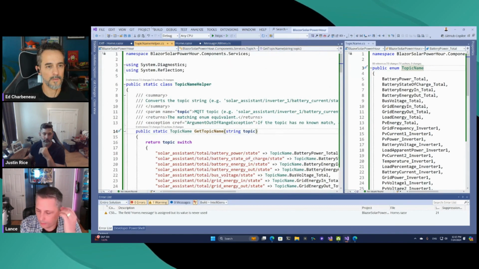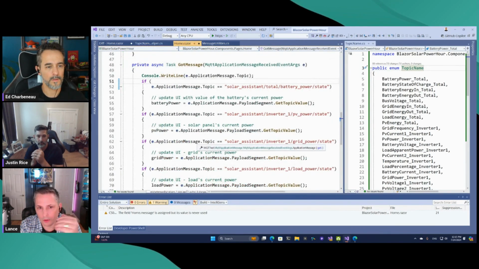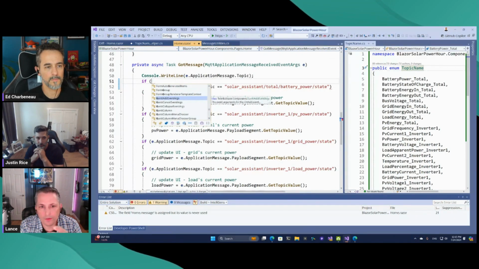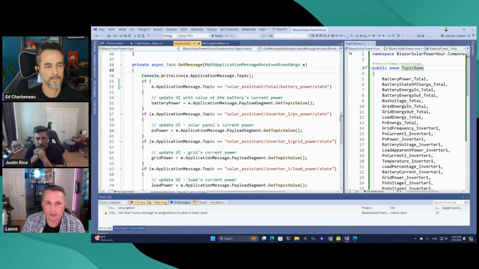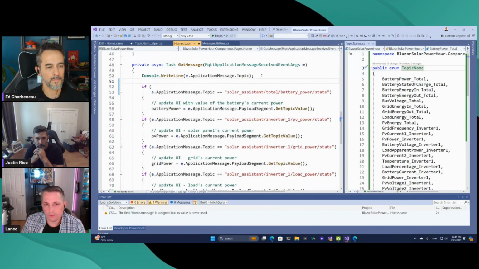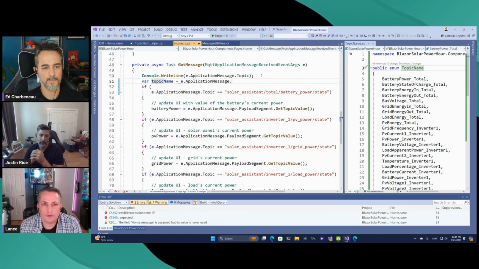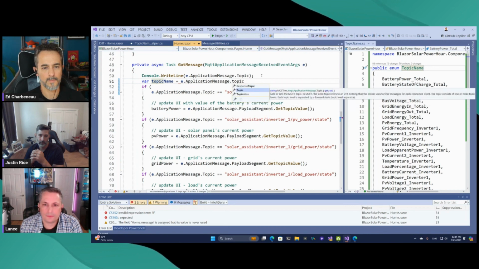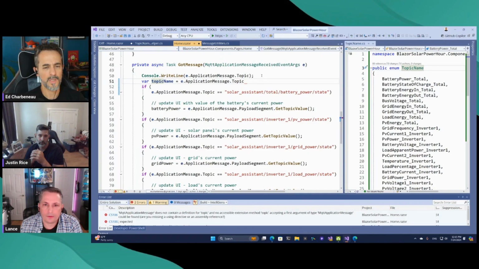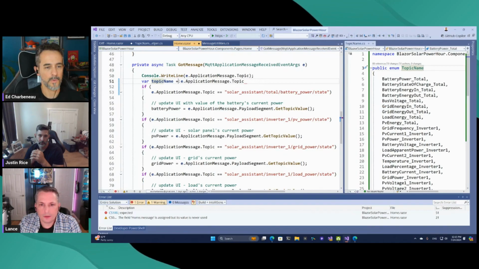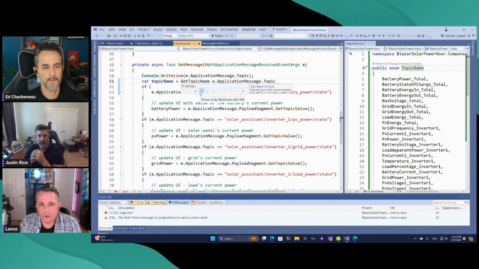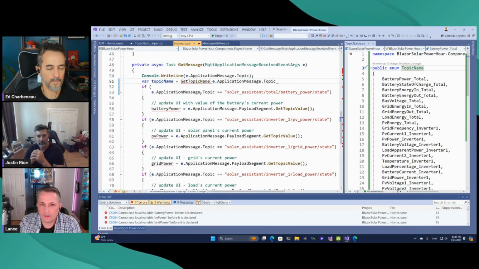So where you have the get topic name, we know that we're going to get a topic name. So on line 50, you would just get the topic name as an enum, and then we can do the ifs after. So you do var topic name equals, and then we use the helper method. Is it coming in as topic? And then it's topic. So then we take that and pass it into there. There you go. So this should be the only time we ever touch that string.